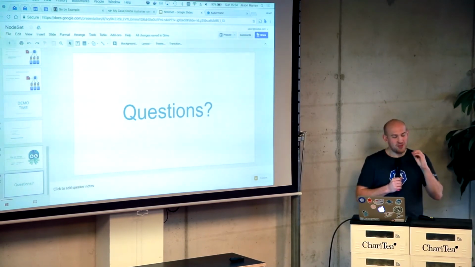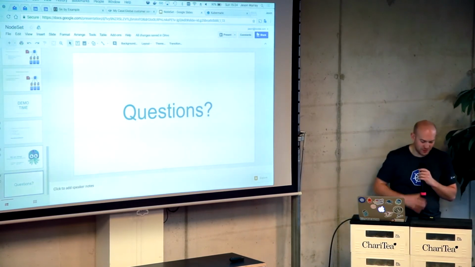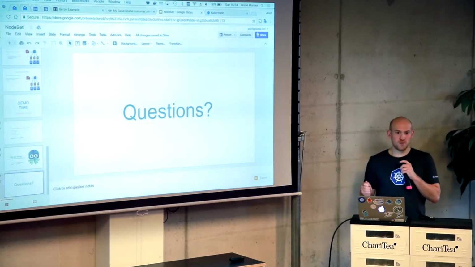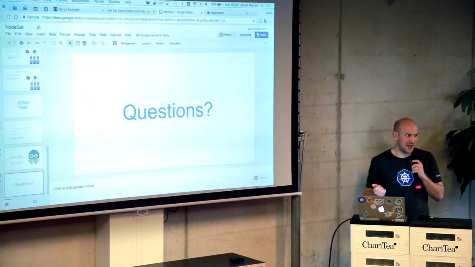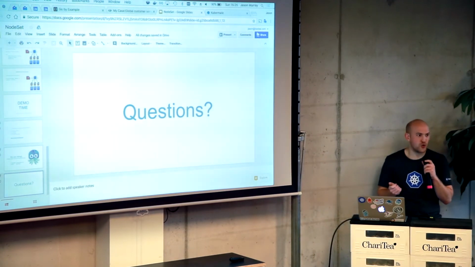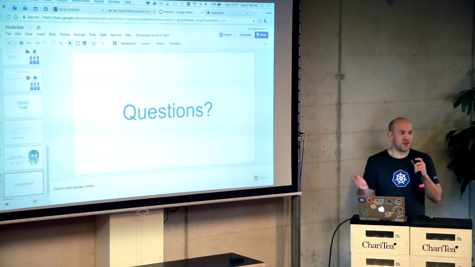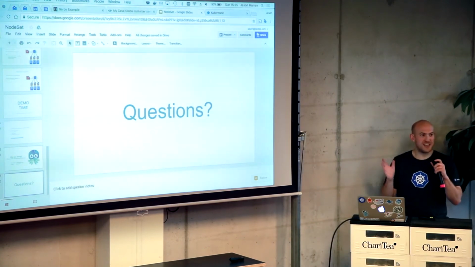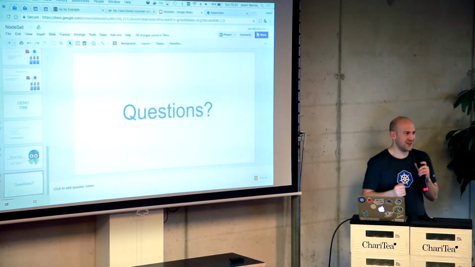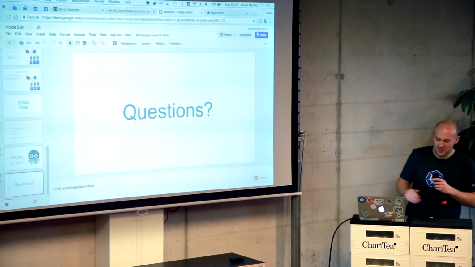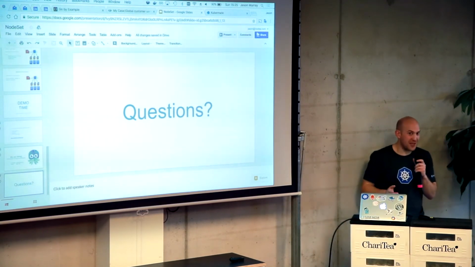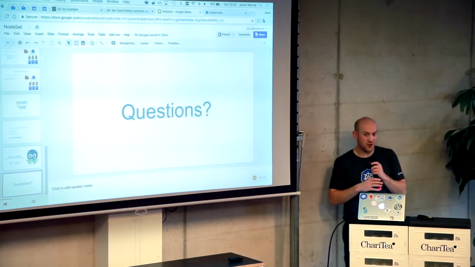One of the advantages that I didn't mention about this that makes it really cool. How many of you guys are familiar with the HPA, the Horizontal Pod Autoscaler? Okay, so there's this cool, fantastic little piece in Kubernetes. Sorry, I'm getting excited. There's this super awesome thing in Kubernetes called the Horizontal Pod Autoscaler.